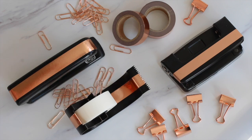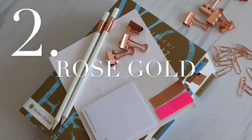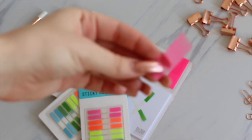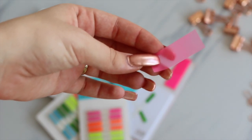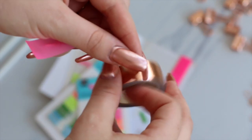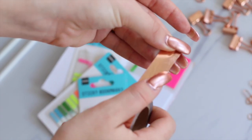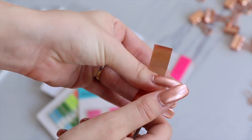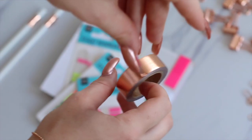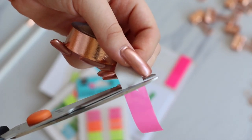Next are rose gold bookmarks. This is so easy and quick to make. Being a law student, I really love finding new colored bookmarks, but now I have the perfect solution because you can add some washi tape to your bookmark and make all the colors of bookmarks that you want. I of course went for rose gold, but if you have other color washi tape you can do it as well. This way you have a lot of unique bookmarks — it does take a little bit more time than just buying them, but if you're really looking for special bookmarks, this is the way to go.